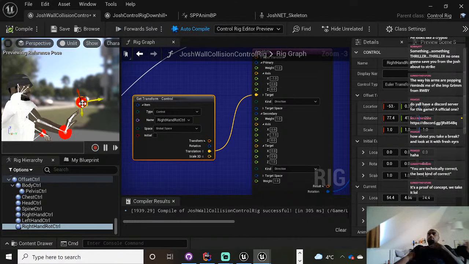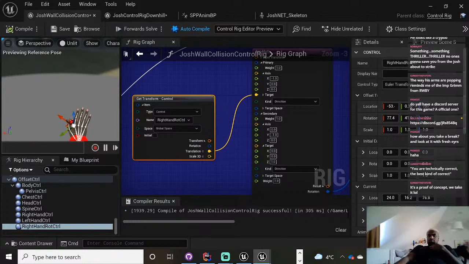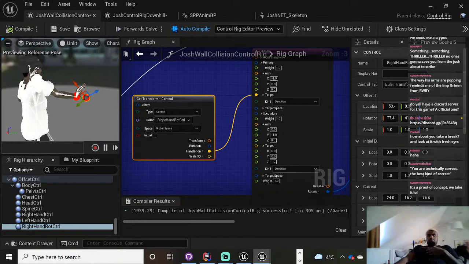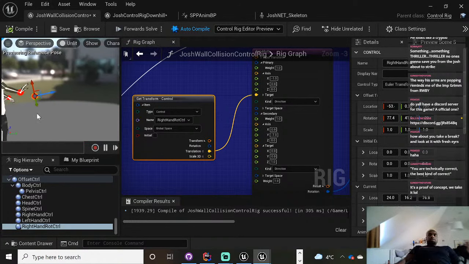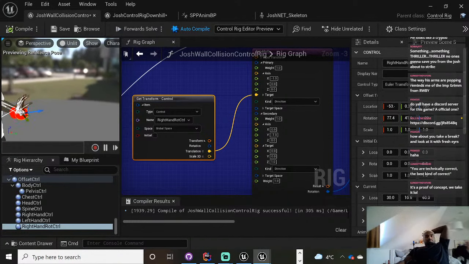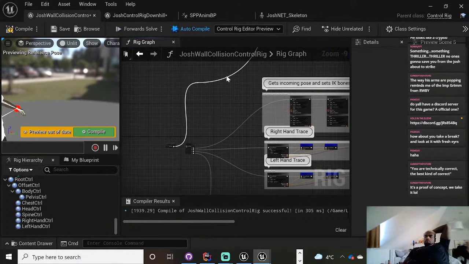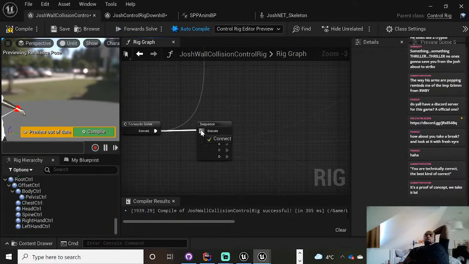If it's on the wall, I guess it's going to be like this, which is correct. The problem with that is that we're putting it at the same point. Now I think we are going to need to use the door.